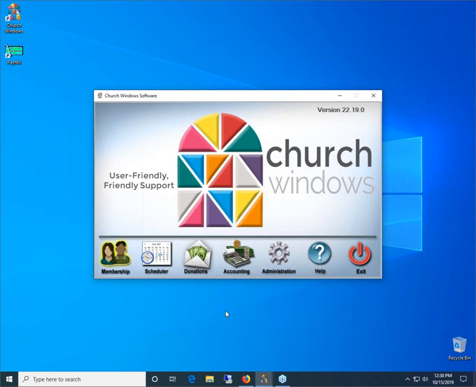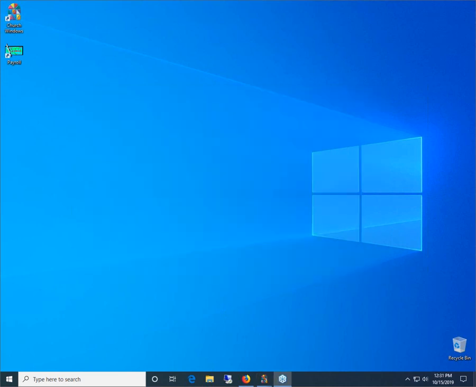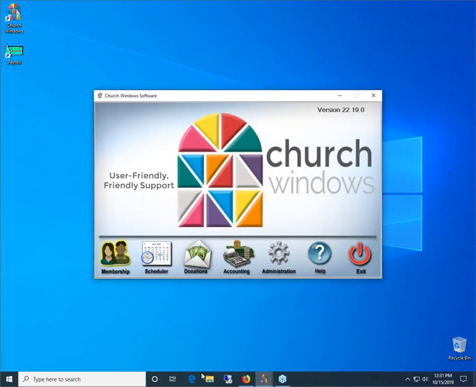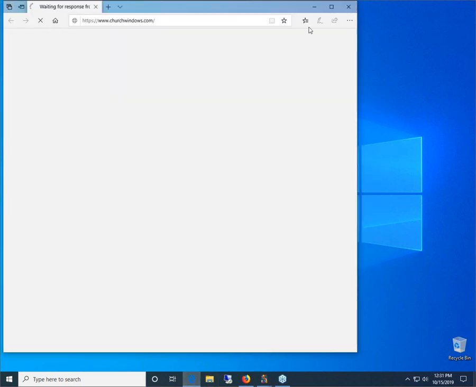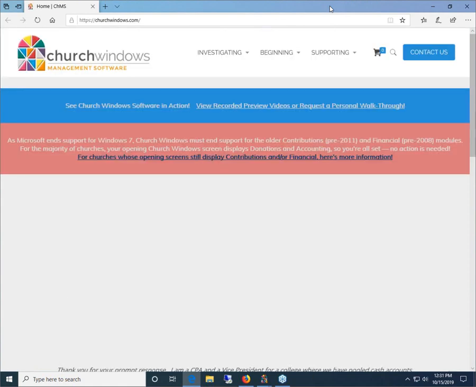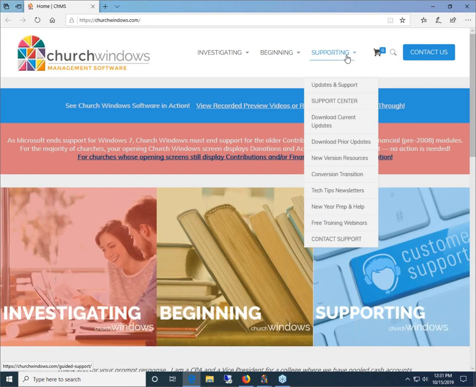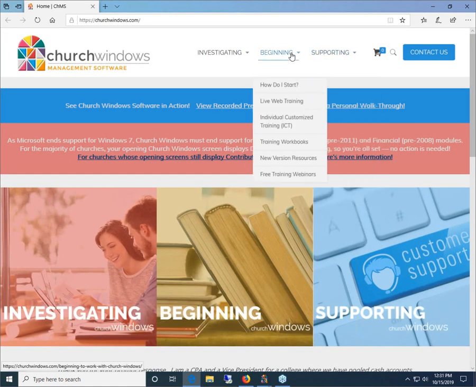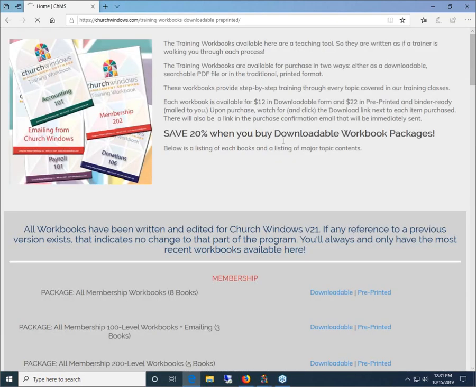So we're going to go ahead. I'm going to be using some material from one of our workbooks. You don't need that material to understand what's going on in the webinar. Let me go ahead and show you real quickly. It's from Workbook Membership 204, which if you are interested in purchasing the workbooks or you already own the current workbooks, we can find those on our website by going to Beginning and then clicking on Training Workbooks.